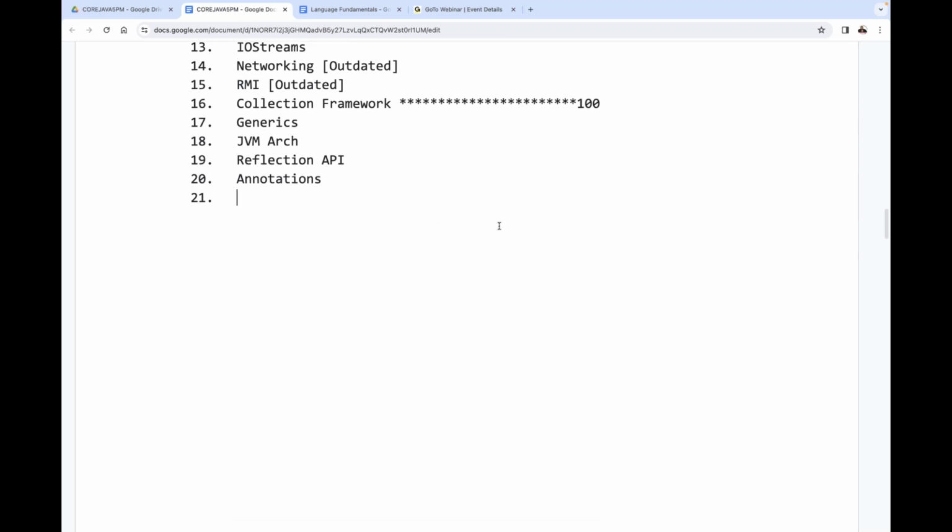After completion of this annotations content, next is regular expressions. Pattern matching applications are available. For example, observe carefully what I am telling you. If you want to visit any website, some registration process is going on. Are you aware of it? Registration process, sign up. If you want to open a Gmail account, a sign up process is available. If you want to create a Facebook account, a sign up process is available. Those registration pages are available. Are you aware of it?